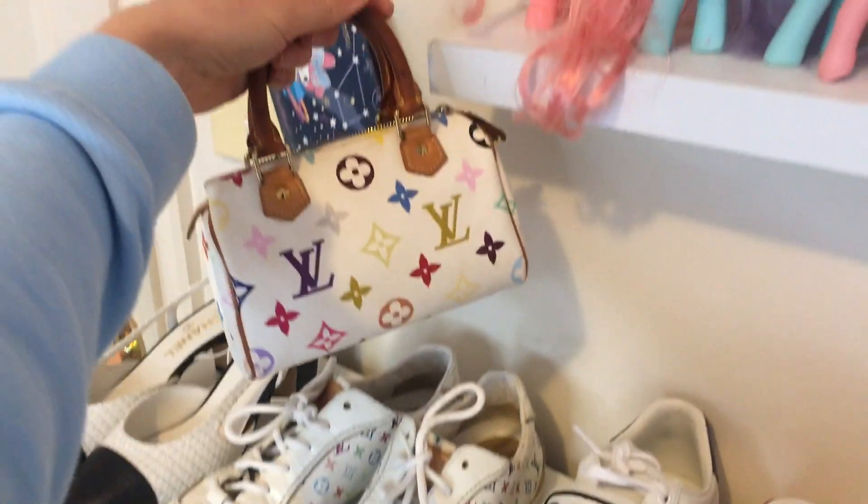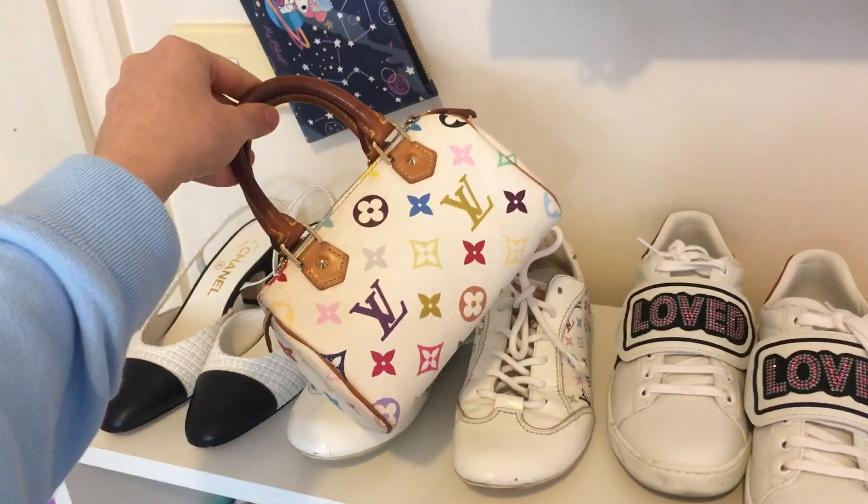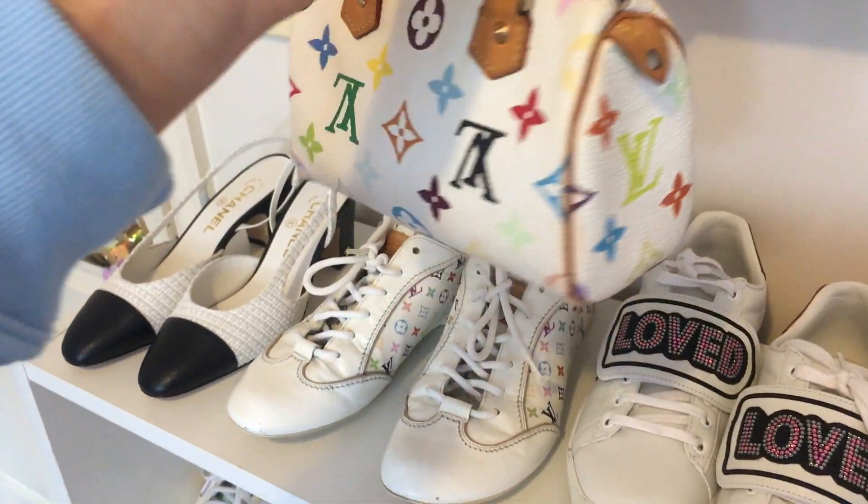Yes — another Speedy HL! This is by far my favorite piece from the multicolor collection, though it is definitely overrated and completely overpriced at what they're selling for now. I got it on the lower end of pricing but it was still overpriced. I actually owned this bag previously years ago — it was one of the first designer bags I purchased on eBay and I got it for literally under $400. Now these are going for easily over $1,300 to $1,500, and I've even seen them for $3,000, which is crazy.